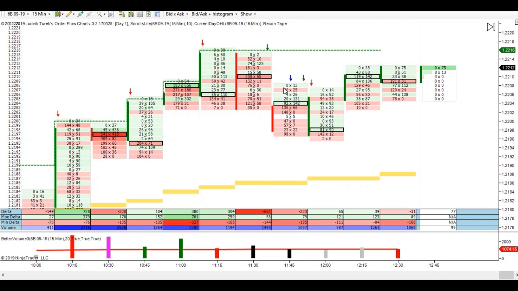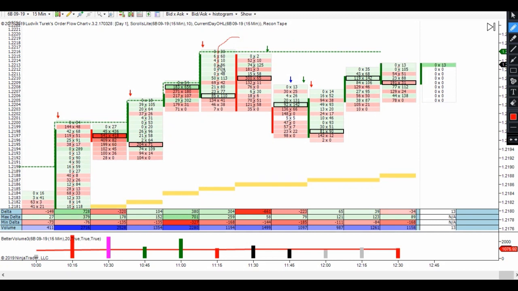Also, we'll be looking at absolute values, meaning what is being traded on the offer and the bid. For me, this is simple because I'll just be looking at the lots that are being traded, the last buying lots, either going up or going down. This is for me to see if I'm going to get any order flow patterns, or understand if anything is happening in the market right now. So the first thing is you look for decline in volume.